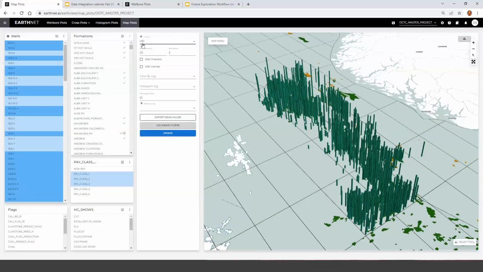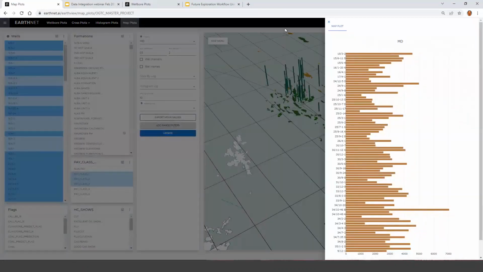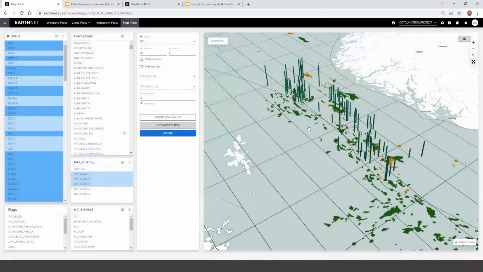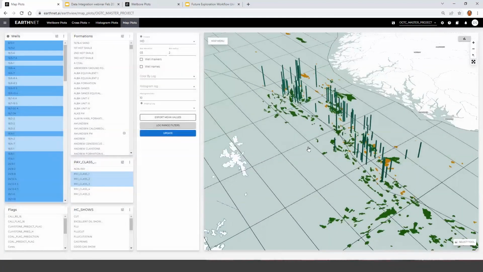The column height is just going to be measured depth, and I'm just going to press update. What it's doing now is rifling through the database on the servers in Europe, and it's bringing up this information. It gives us information here on each individual well. We click that off, and what we have here is dry wells. Wells have been registered as dry by the operator, although we have identified pay in that well.